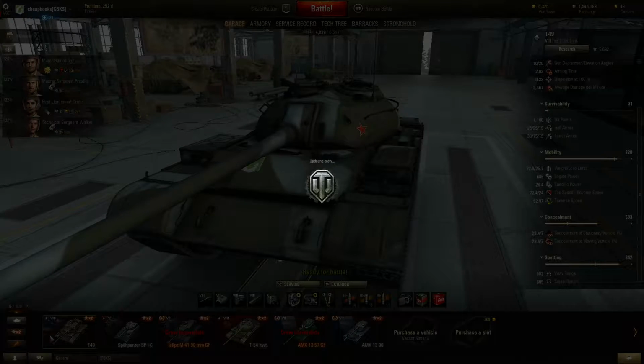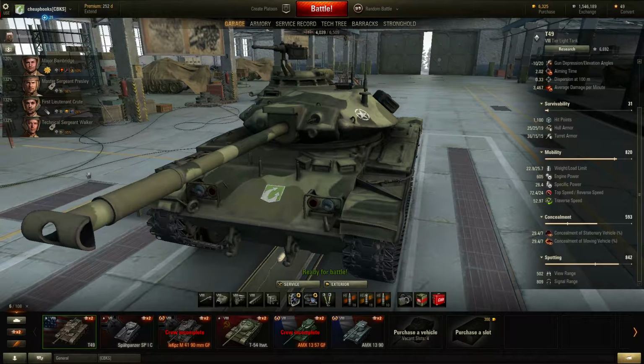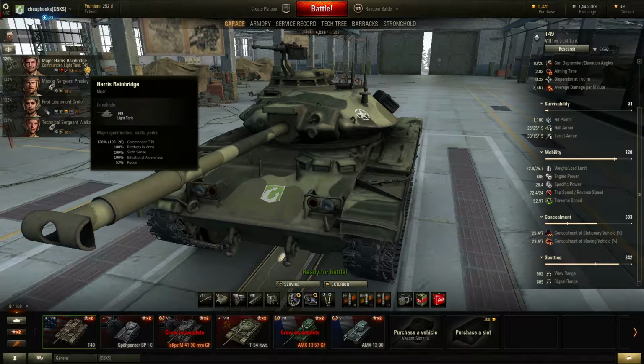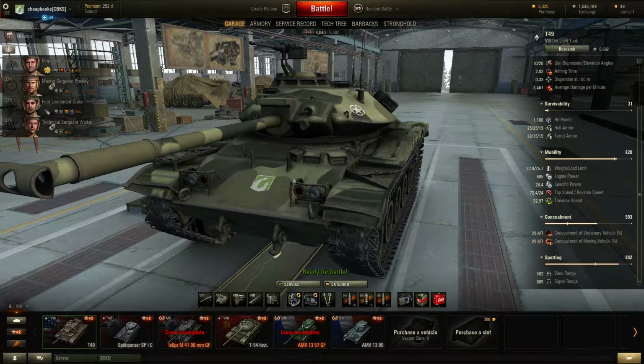So situational awareness is like recon. They allow you to see further. And you might say, well, why don't you use recon before situational awareness? The answer is because with situational awareness, you see twice as far as with recon. Recon adds between 10 and 15 meters. Situational awareness will add between 20 and 30 meters. So my commander has situational awareness and then recon. My tanks are optimized first for spotting, then second for concealment and camouflage.